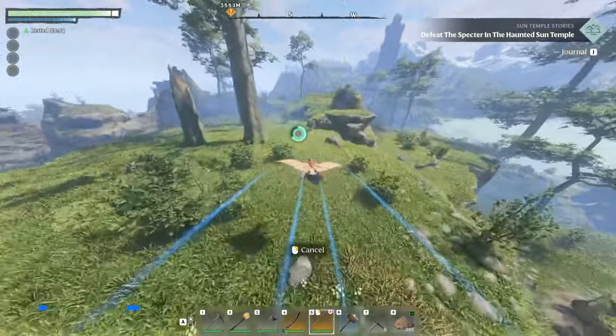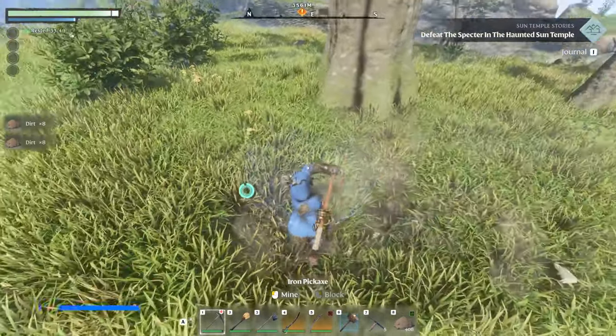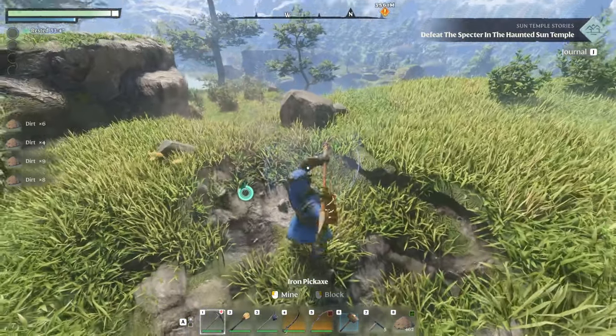Dirt is extremely simple to get your hands on. All you need to do is mine the floor basically to get dirt. As you can see, every time when we do this, we get a lot of this resource, also depending a little bit on your talents or skill points.